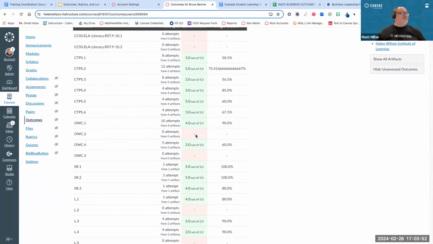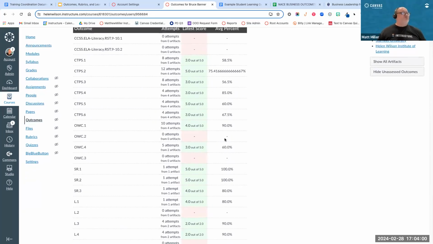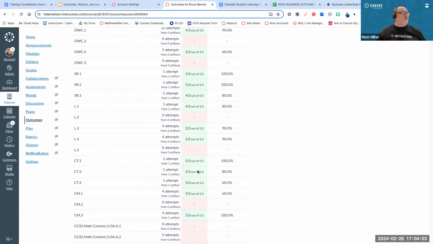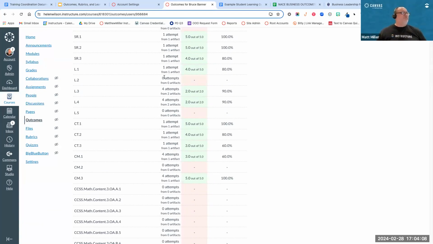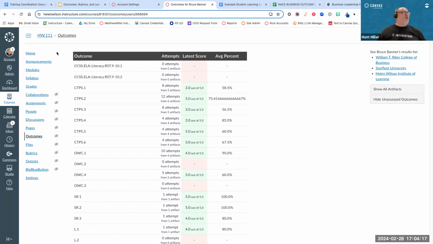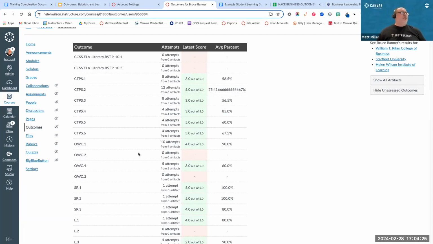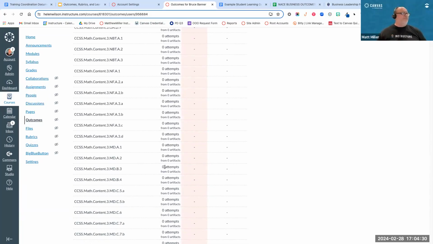Now, for things that weren't attempted, it doesn't score. All right. But for any of these other items, it is showing me their outcomes and what their score was, their average percent on that. And you can see for Bruce here that there are several outcomes that they attempted with various artifacts. It doesn't let me see the artifacts. I have to go to the Learning Management Gradebook, but it does give me Bruce's overall view of what types of outcomes he encountered as he was taking quizzes or tests or doing whatever in that class, with the different ways in which that outcome was utilized.